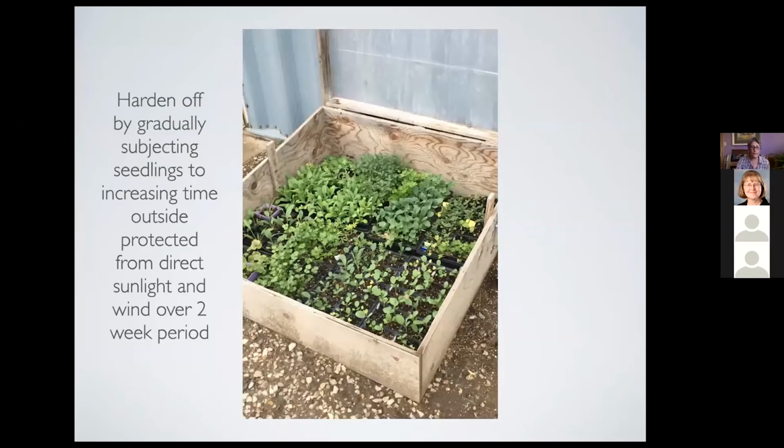Hardening off is a process where you gradually give them a little bit more time outside. I like to pick a day for their first day out when it's not going to be too windy or too hot, and I usually start by putting them in the shade and gradually giving them more and more time.